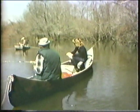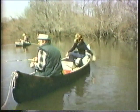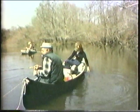they come in the spawn and they follow a certain track, and they won't vary more than a couple of feet on either side the way they turn out of the main river current and go up into the creek to spawn. And they'll go on miles from here. They'll go on up as far as they can go in the creek until they hit a little dam, some sort of little hydroelectric project or something of that sort that'll stop them. But they'll run right on up in there to spawn. It's a super fantastic fighting fish. And I think the Neuse River has one of the best populations of hickory shad that I've ever seen.